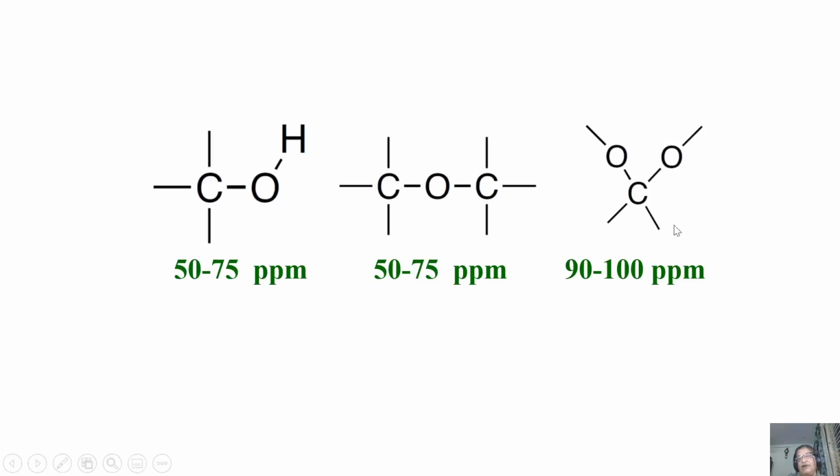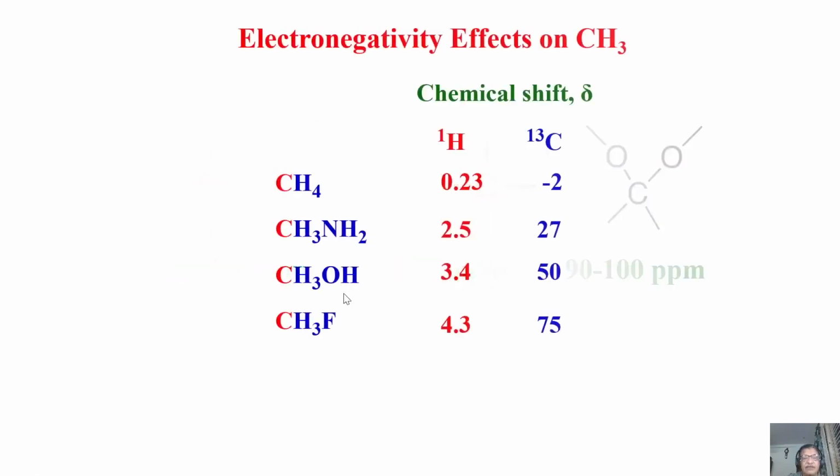If I have a carbonyl carbon, these are all given in the chart which I showed you earlier. You can see this type of information is available in the literature quite a bit. If I look at a carbon attached to two oxygens like this, the chemical shift is approximately around 90 to 100. For a carbon bonded to an oxygen atom, it is 50 to 75 ppm. Similarly, a carbon attached to an OH group is around this range. So like this, we have a variety of things.